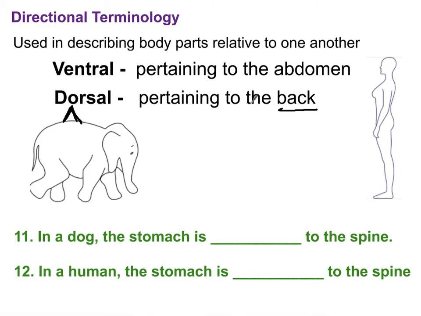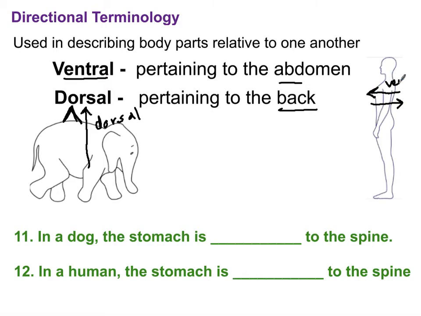And that's because dorsal is pertaining to the back. Now, notice that for a human, dorsal is still referring to the posterior side of the body, whereas for something like an elephant, dorsal is going to look a little bit different, right? So dorsal is opposite, paired along with ventral. Whenever I think of ventral, I think of the lungs. They help you ventilate, kind of. And that's pertaining to the front of the body or the abdomen, which is this side of the body.